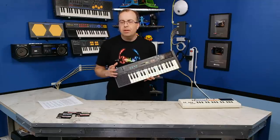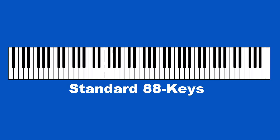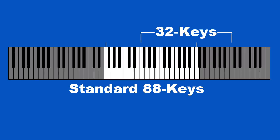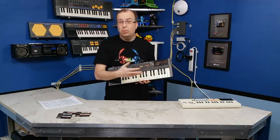While it is polyphonic, there is still one thing that really annoys me about this keyboard, and that's the range of notes that it has. It has 32 keys and you might think, looking at the full piano keyboard, that it would fall right in the middle. But they didn't do it that way — instead it's higher up on the keyboard, meaning there are no bass notes and barely any mid-range notes to play. They don't give you any way to transpose the keyboard down either. All of the Casio keyboards were like this, and I don't know if they just thought that kids preferred the sound of the higher notes or what.